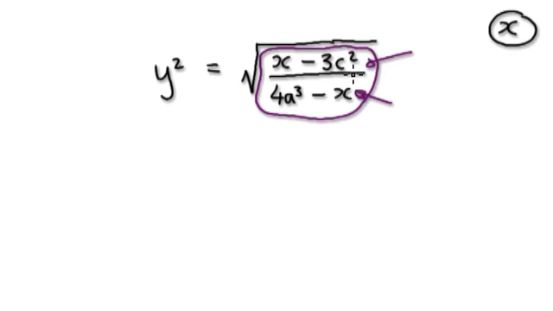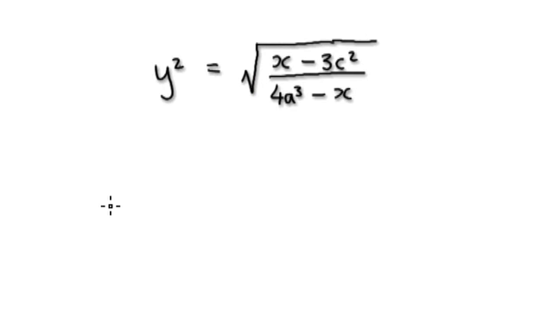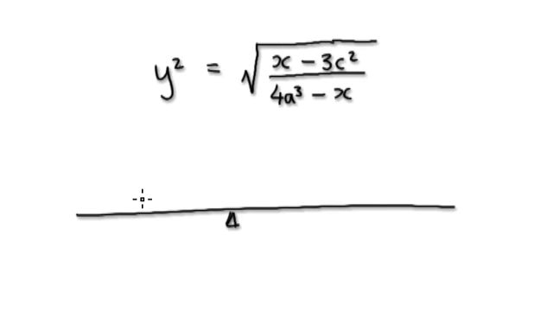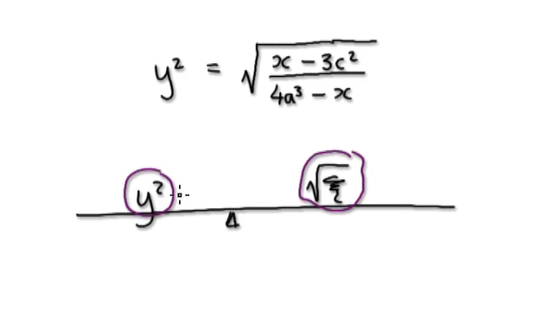So the first thing to do is to get rid of this square root here. Visualize it as this. At the moment, you've got a balance here. You've got y squared on this side, and then you've got the square root in here. Okay, this is what you've got at the moment. Because you know x is stuck in this bubble here, let's tidy up this bubble and get rid of this ugly square root.